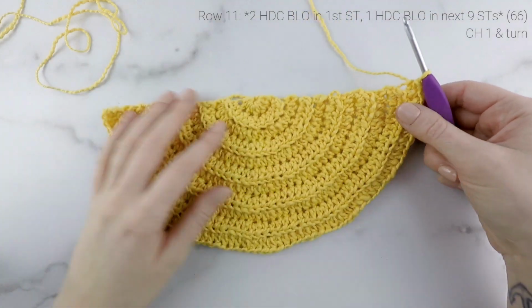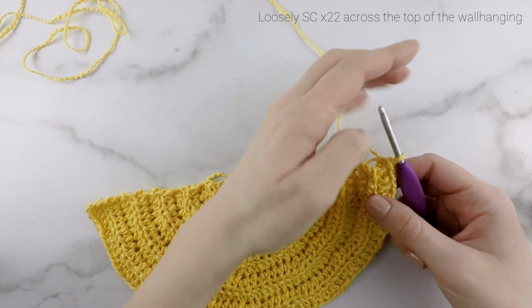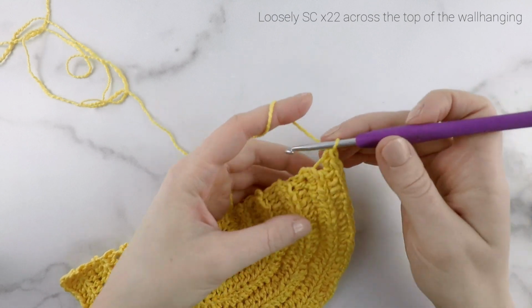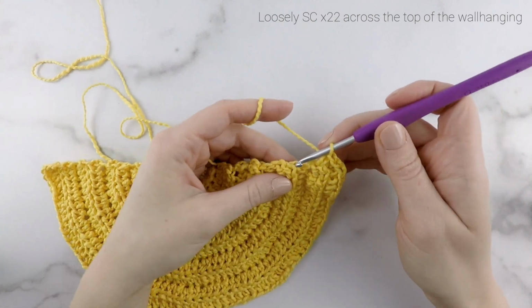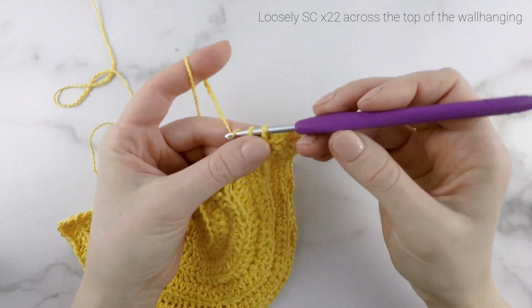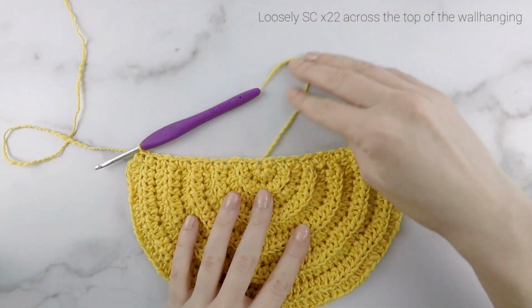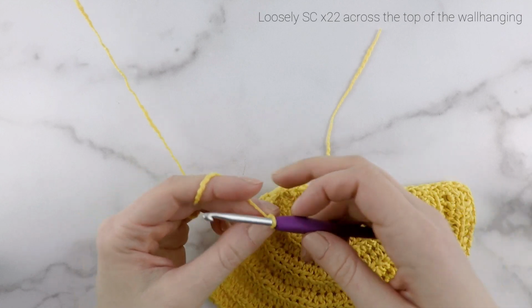At the end of row 11, our stitch count is now at 66. Now working across the edge of the rows, we're going to loosely single crochet across the top. So working 1 single crochet into each row, we're going to work a total of 22 single crochets across the top of our wall hanging. When you reach the end, chain 1 and turn.